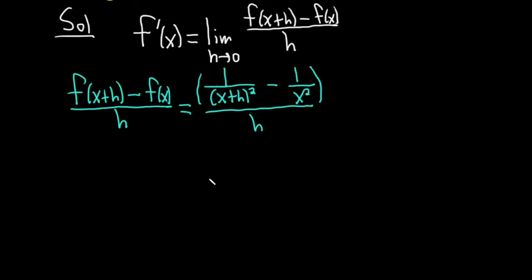Okay, so there's multiple ways to show the work now. I'm just going to do it the way I do it, and I'll do my best to explain it. So this is going to be a fraction, and we have the h on the bottom. So the way I do this is I look at these two fractions and I say, okay, a common denominator is going to be the product. So it's going to be (x+h)² times x². This always works, by the way. This is the fastest way to do it, I think.